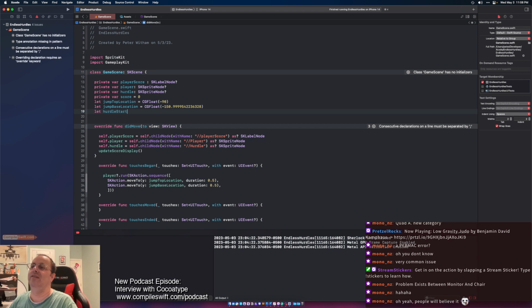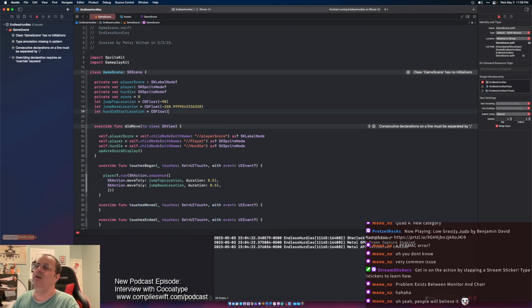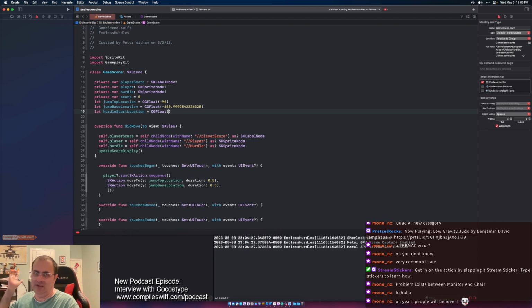So we're going to say hurdle start location equal CG float, right? And let's just say it's going to be the X location, obviously, because hurdles are not going to go up in the air. Let's just go with a wild number, right? Let's just see where we end up. So 500.